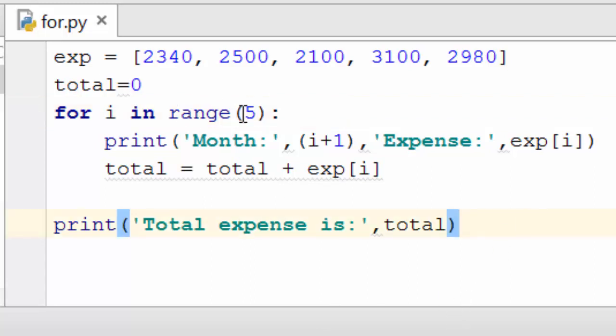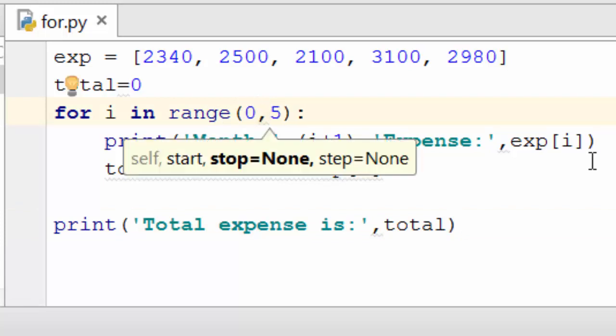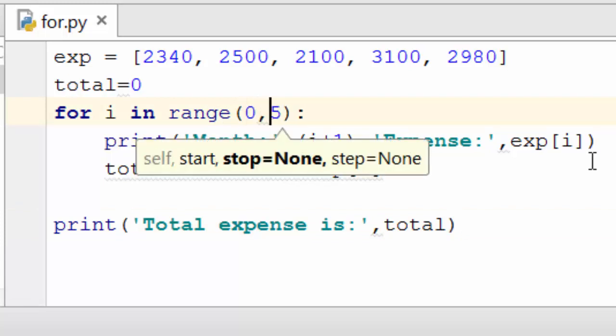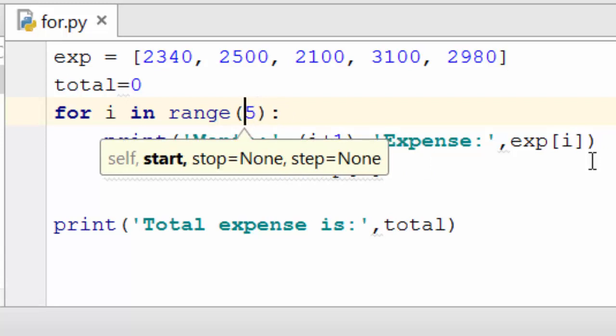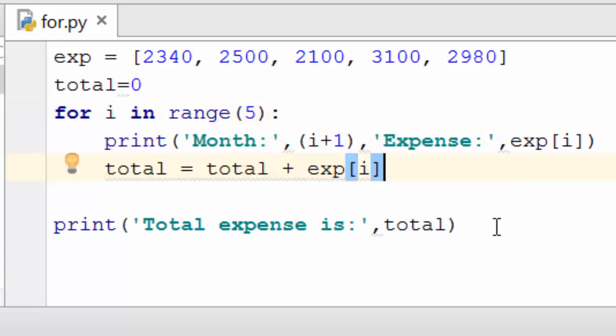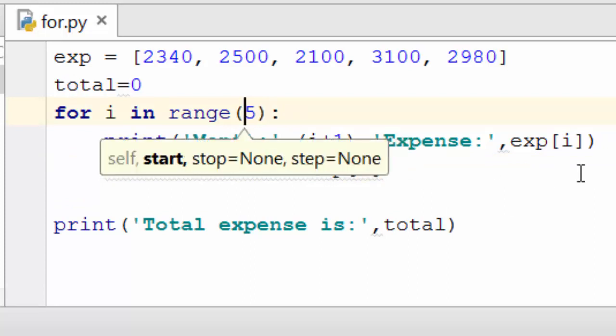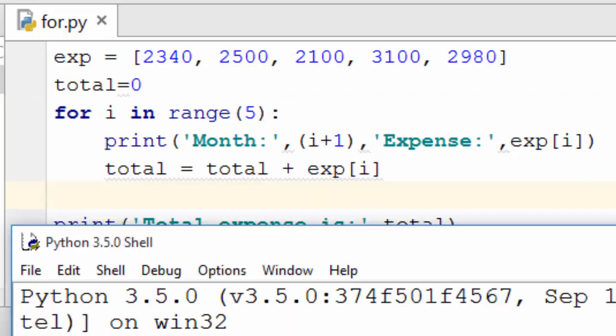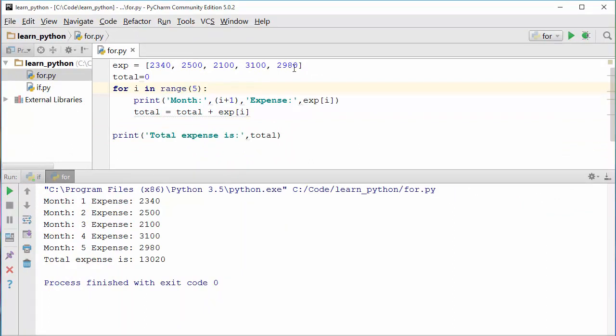Okay, so range usually has 2 parameters. We could have said this as well, this is the starting index, this is the ending index, but if you don't specify it, by default it will assume it to be 0. So you can have it like this, or you can have just this, but we knew it is 5. But let's say if this list was long, you don't want to go and calculate it, that's why we had it like this.